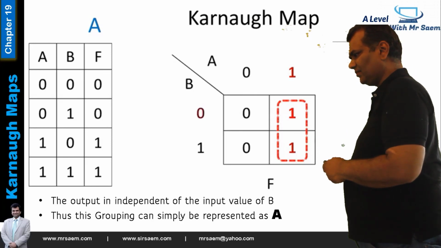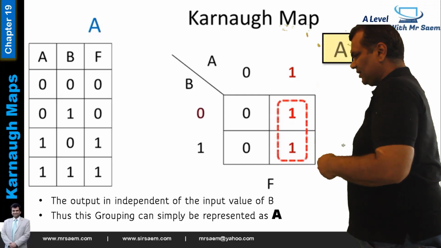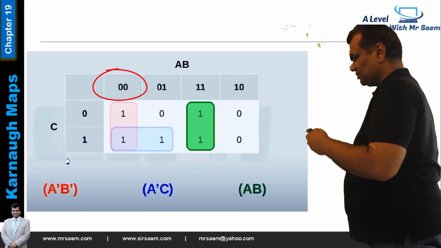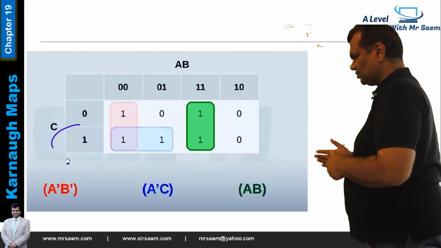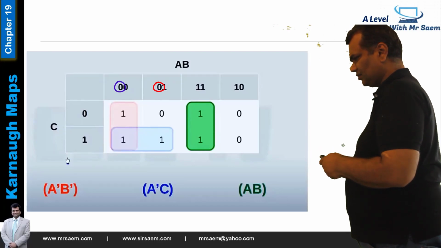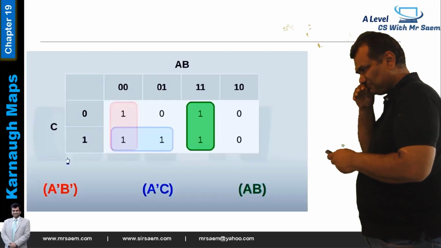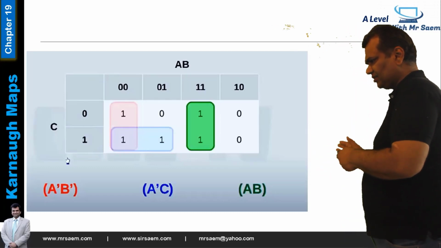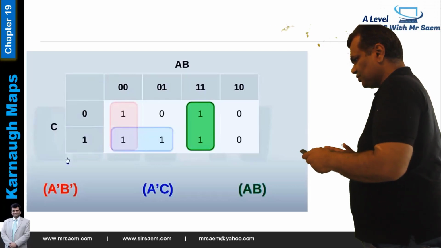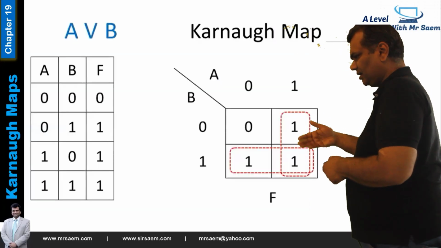Then what we have over here is a very good example, where we have A inverse, B inverse. In the first situation, when both are 0, 0, we have one group. It's independent of C, which is 0 and 1. Then we have A inverse and C. As you can see, A is 0 in that particular group, and C is 1. In this particular case A is 0, 0. You can have zeros or you can have ones, but you can't have 0 and 1. So since I have 0, 0, I can call it A inverse. And over here, AB and AB, you can see both A and B are 1, 1.